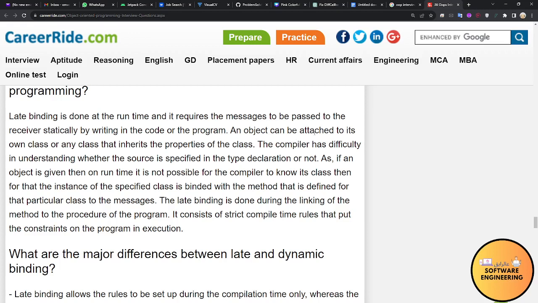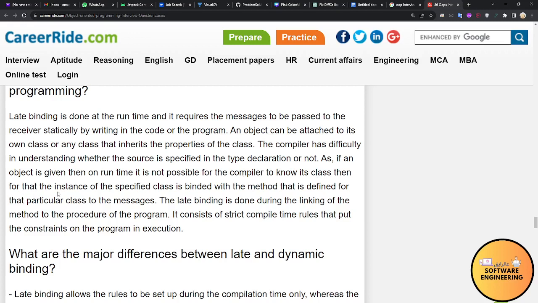An object can be attached to its own class or any class that inherits the properties of the class. The compiler has difficulty in understanding whether the source is specified in the type declaration or not, as if an object is given, then at runtime it is not possible for the compiler to know its class.